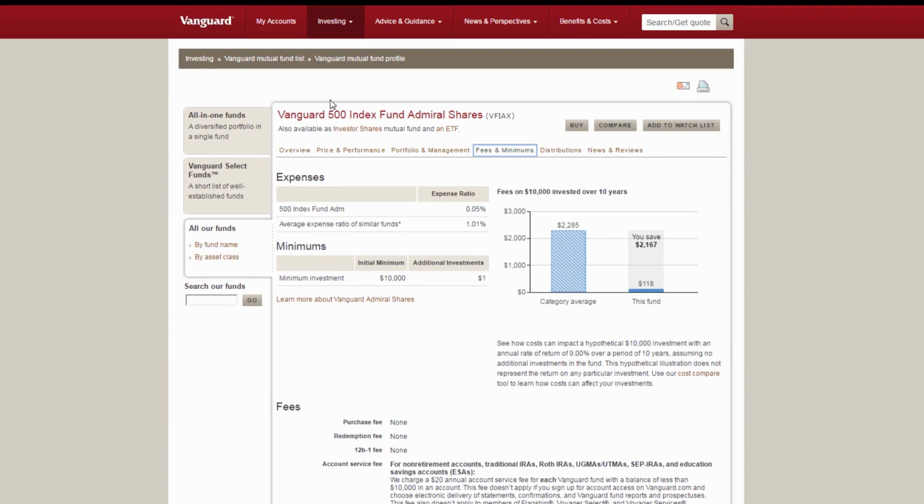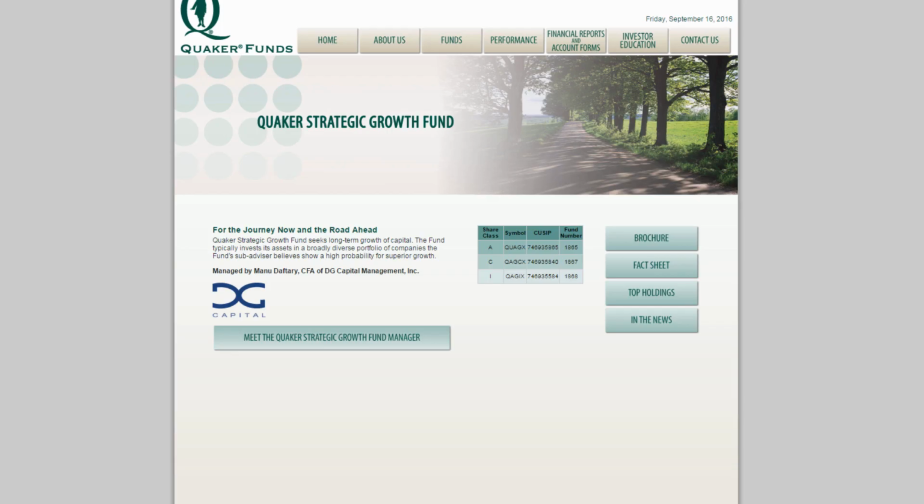And heck, there's no annual fee. So if you like an index fund and low expenses, this is an example of a way to go. Let's compare that to the other extreme, which is looking at an actively managed fund that's got some pretty high expenses. I chose this one intentionally just to show the idea of the expenses.